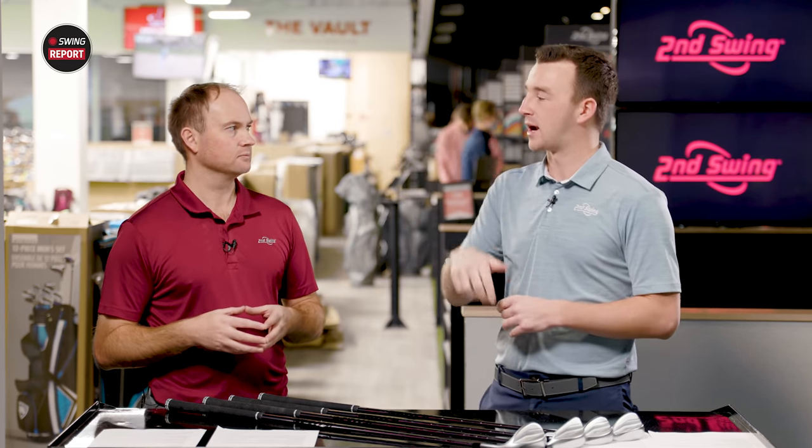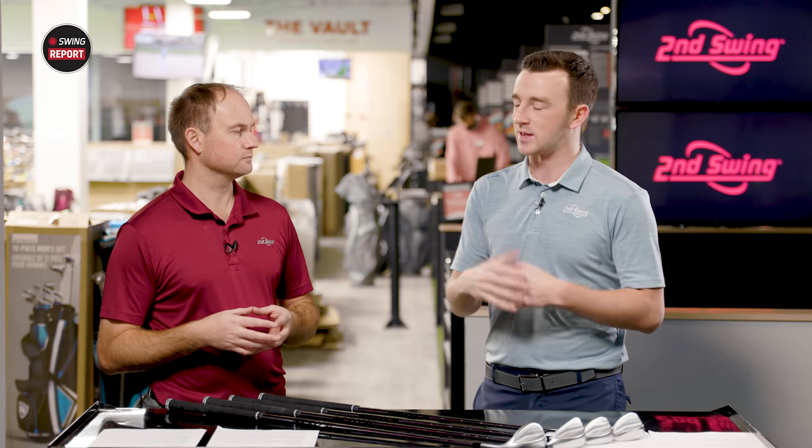And then, lastly, Ping always tries to make sure they implement a compact, players-oriented shape that will appeal to those guys and girls that like to work the ball a little bit, right? Maybe control the flight, hit lower shots, maybe launch the ball high in the air, hit that flop shot. So they allow that within these wedges with that compact shape.